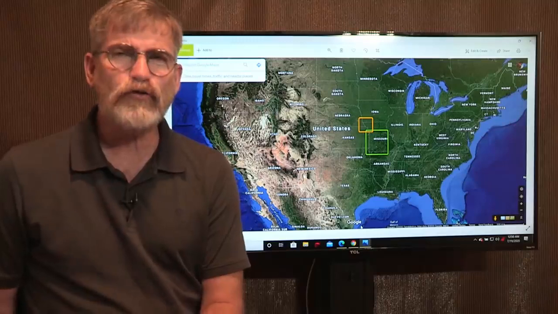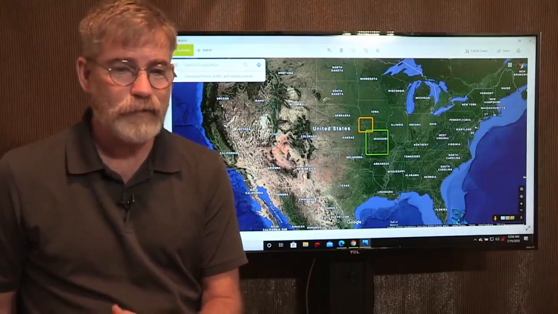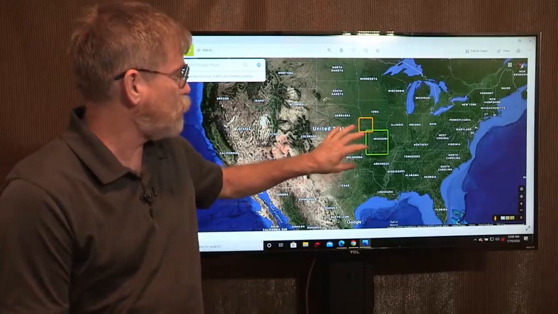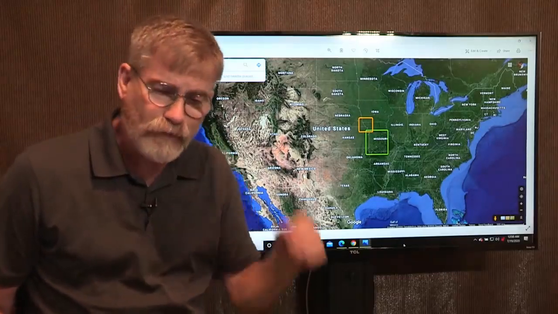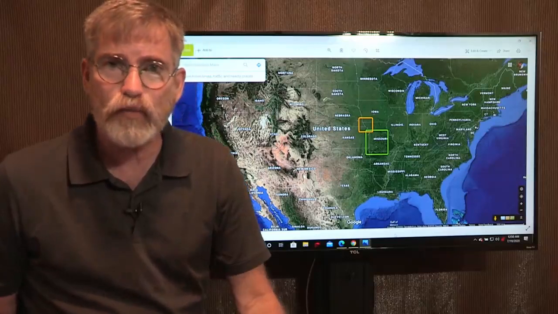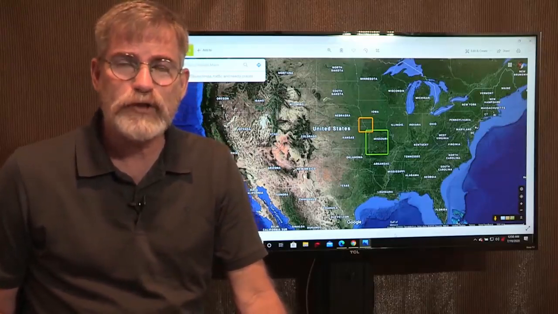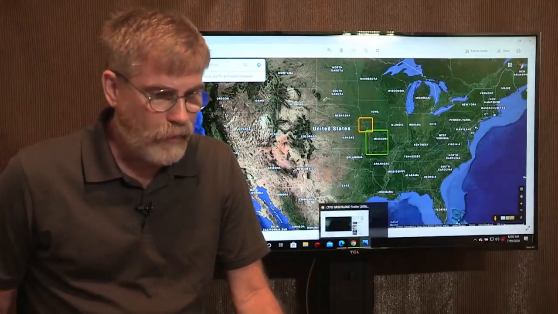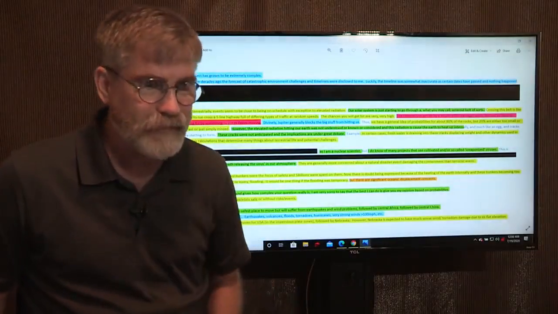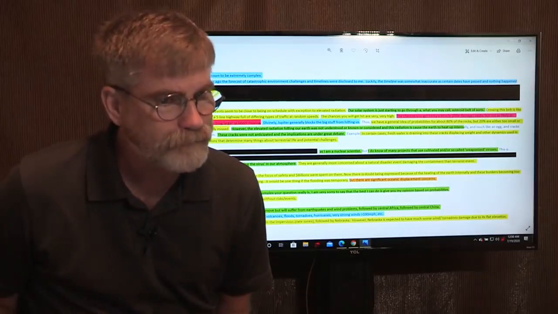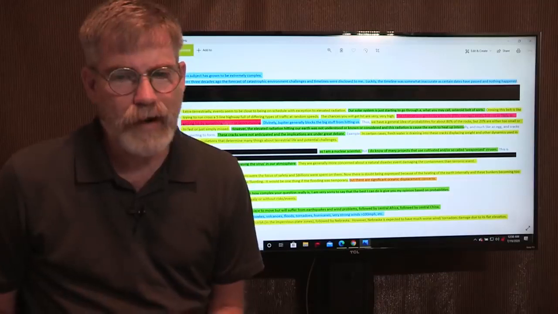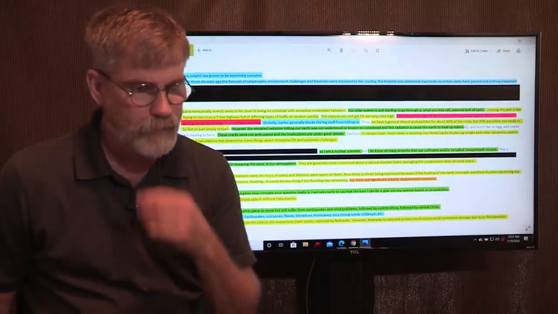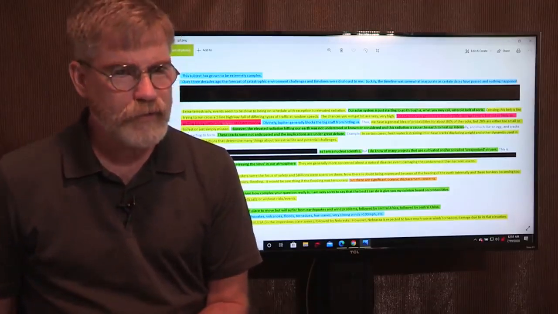Now, in that, he did draw me out a map of places that he considered to be safe. And actually, this is not the original map that he sent to me. I've been having a very difficult time finding that. But I was able to put it together. And I'm going to go back over this map with you a little bit later. But I want to first start off with the information that he shared with me. And then I'm going to go into my latest information that I've gotten from a FEMA engineer that has corroborated a lot of this information that was said to me early on. Now, let's take and we'll go over here to an email. Yeah, this one here, I got back in mid-March, if I'm not mistaken. That was when I got this original email from him.